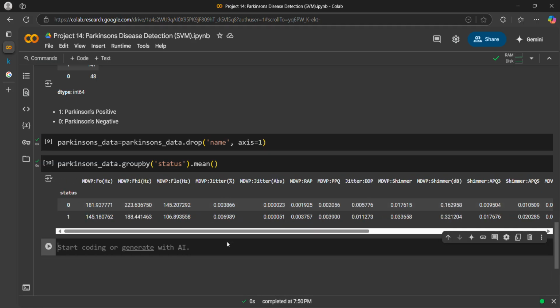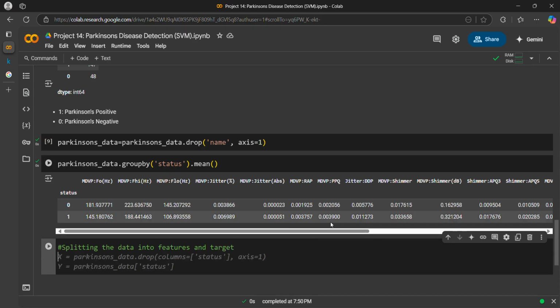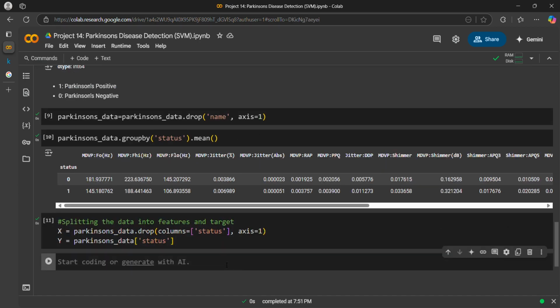Okay, so we will split the data into features and target. The target is the output column, that is the status. So x is equal to Parkinson's data dot drop columns. So x has all the columns except the target column, that is status, and y has the status column.